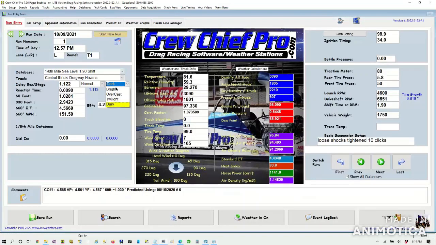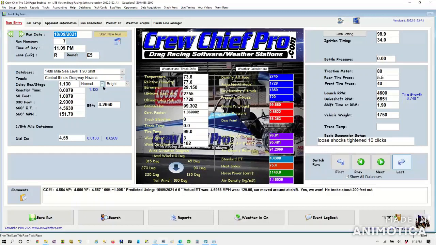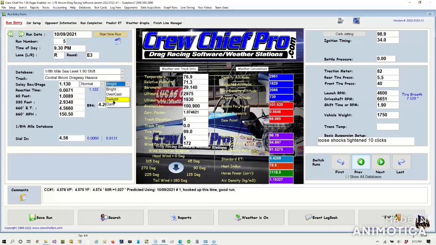I did something wrong. Just a second. Save. Let me go to last. Dark. Save. I'm going to fix a couple of these things I should have noticed. When you make a mistake in Crew Chief, all you have to do is type over the information, press enter, and then save it again. And it will automatically fix whatever it is that you had going on.